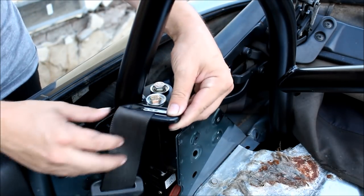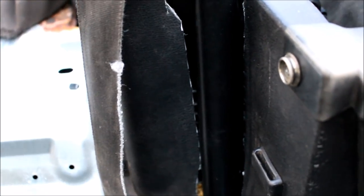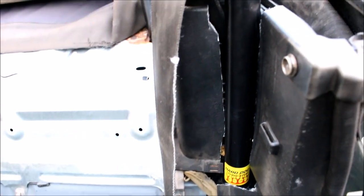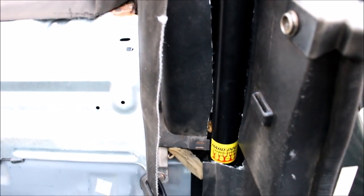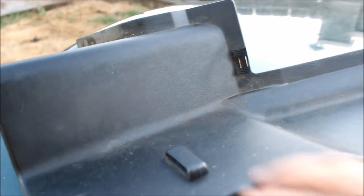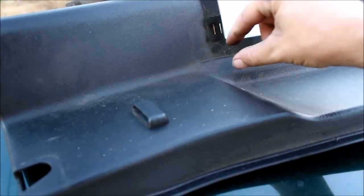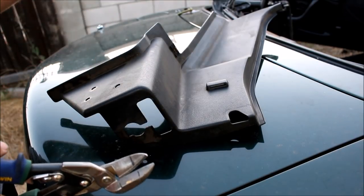Even after you tighten it down, the belt will still be able to swivel around. Now it's time to modify the seat belt tower covers. The finished product is going to look something like this. There are many different tools and ways to cut it and make it look professional, but the gist is you need to cut out the center section — you're going to end up with two pieces instead of one so the bar can clear. Cut right here so this piece gets removed, then make two cuts to remove the middle section where the bar is going to be. The more trial and error here, the better fitment and look you'll get — test fit, test fit, test fit.